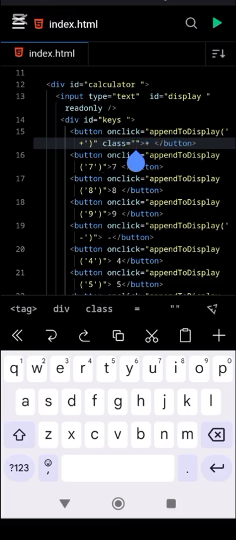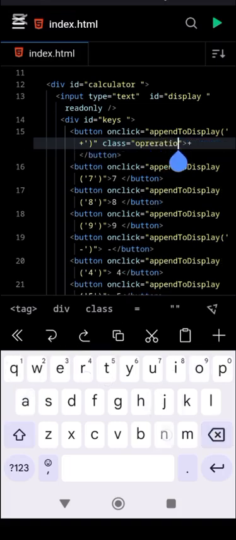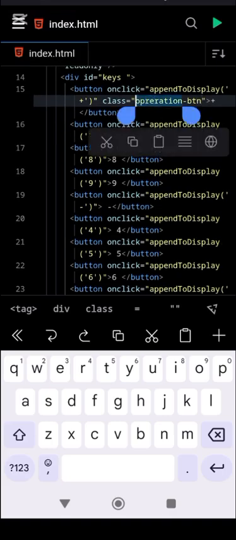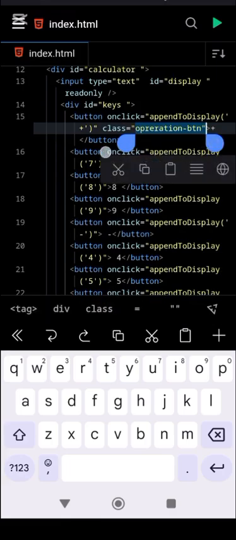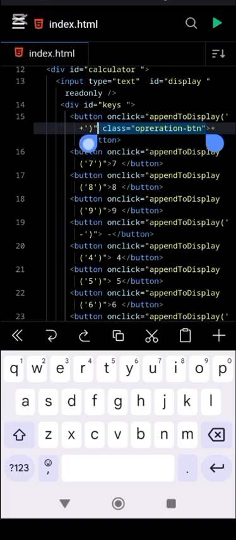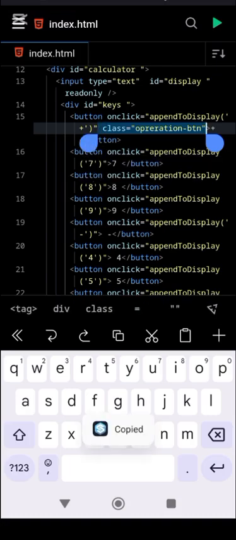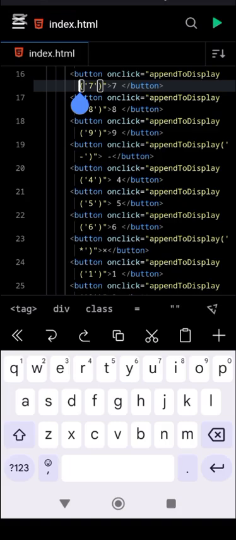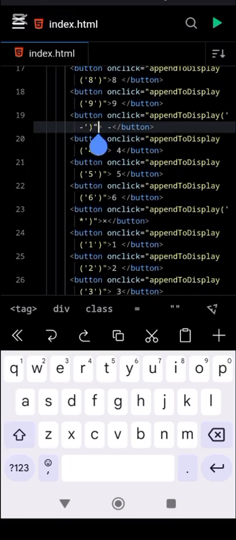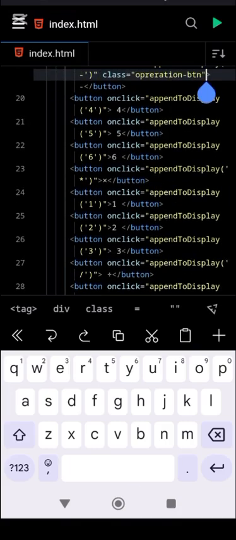I'm going to give all those special keys a class name of operation-btn. You can give it any name, but just make sure it's something you remember. Now copy this. For all the symbols, all these keys, the plus, the minus, the division, I'm going to add that class right here.